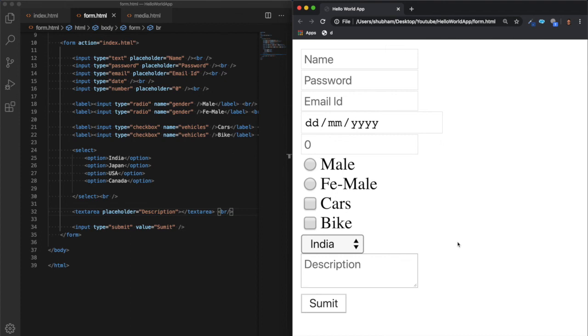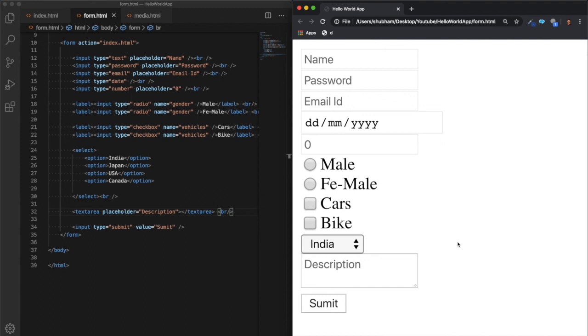This is how we have all kinds of input elements in the HTML form. So please do try this and let me know if you find more. I know that there are still a lot of input elements like color, URL, telephone, etc., but I'm just covering the very useful things that I use frequently.